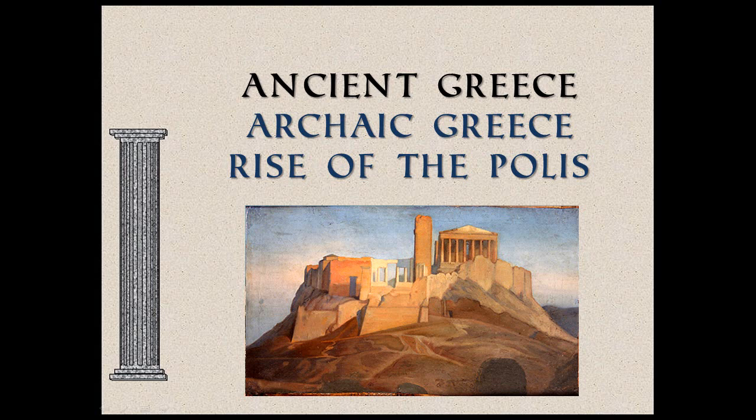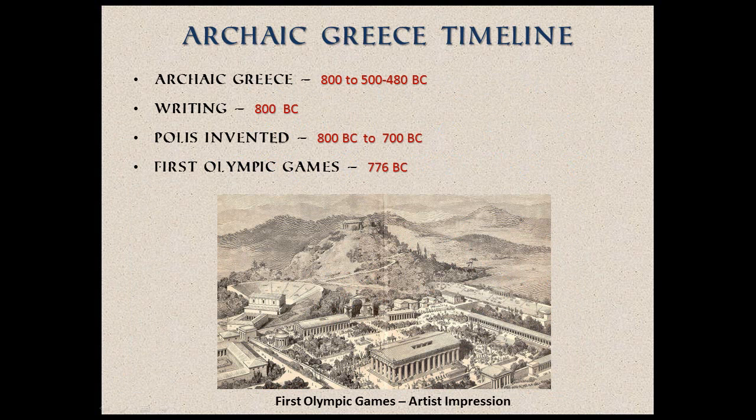Now what happens in Archaic Greece, we begin to move more towards a community setting, and that starts, of course, with the development of the Greek polis. The epic story of Western civilization really starts to get going during the Archaic time period. So let's give a brief timeline here, as I always like to do, just so you can get an idea of the dates involved. Archaic Greece occurred approximately from 800 to 500 or 480 BC, right up into the time of Leonidas and his 300 Spartans.